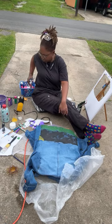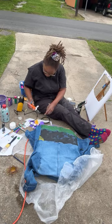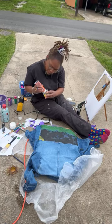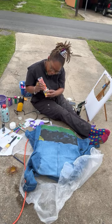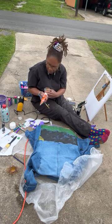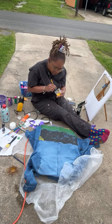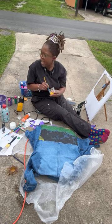Now I'm gonna get the orange. And watch what I'm gonna do. I'm gonna try to put it on the side of the cup and then mix the yellow in with it just a little bit. Cause I'm running out of, go back.